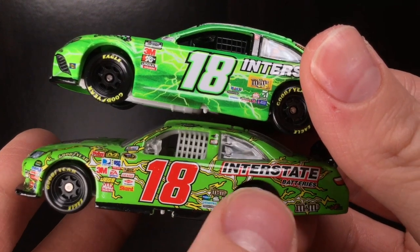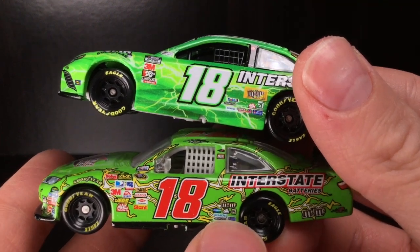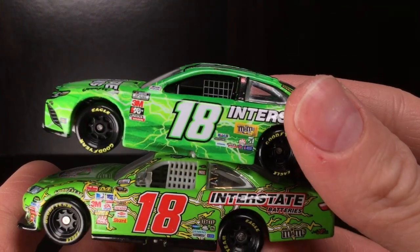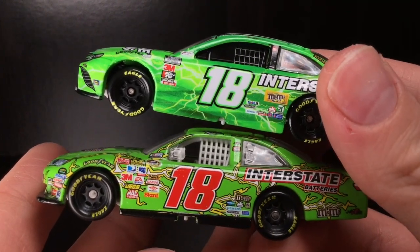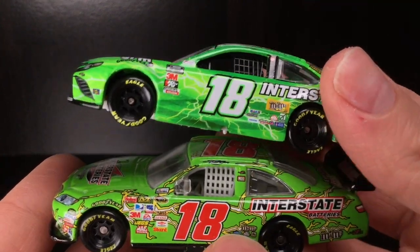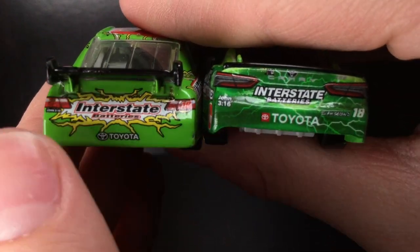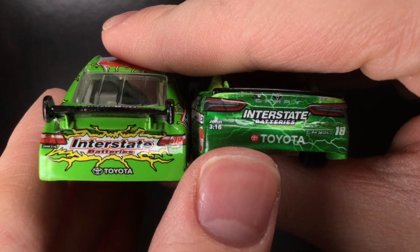The 2009 is a lot more bold — almost like a comic book look. I think it's iconic and absolutely beautiful. I will say the red 18 is just nostalgia lane. I personally would like to see the red 18 on the 2020 — I grew up a Bobby Labonte fan. Over here to the back end, you can see the Interstate Batteries logo — very sharp on the COT. And you can see how the 2009 has much more of a detailed electric bolt pattern.